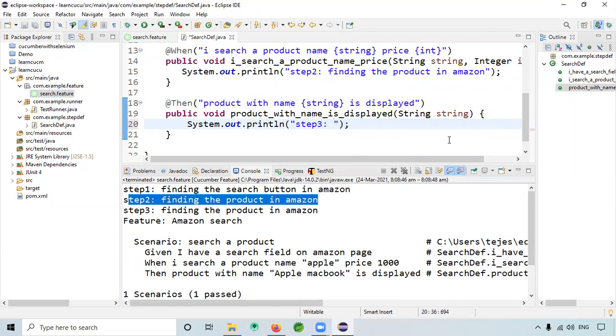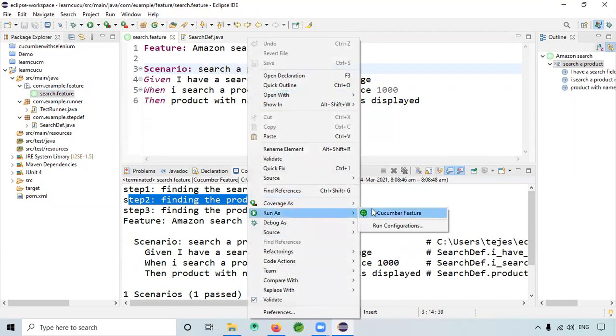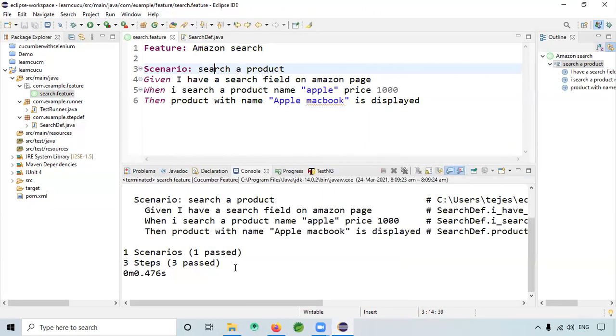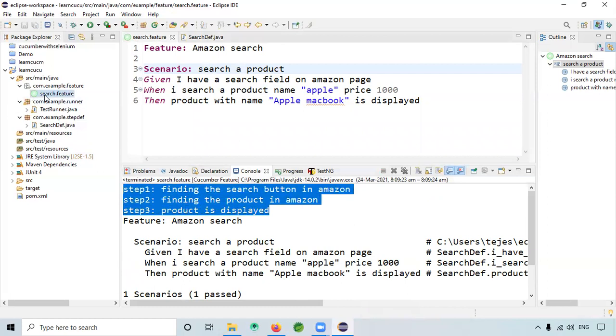Product is displayed. Let's see now. I will right click, run as Cucumber feature. Now it is printing, finding this one, product is displayed.